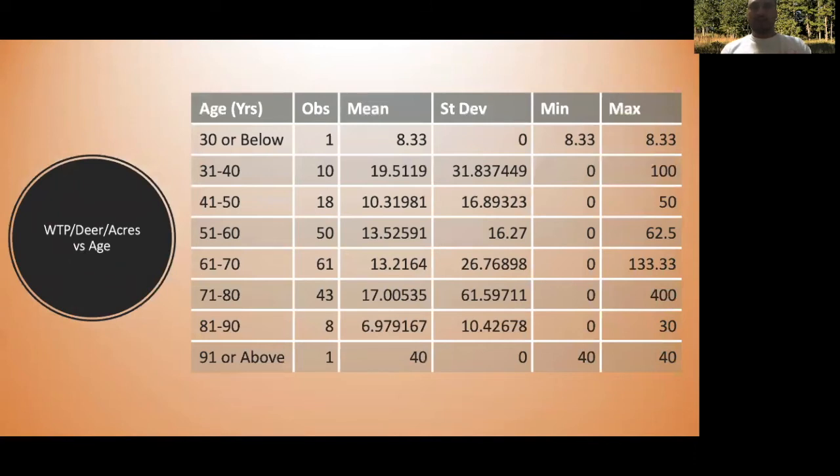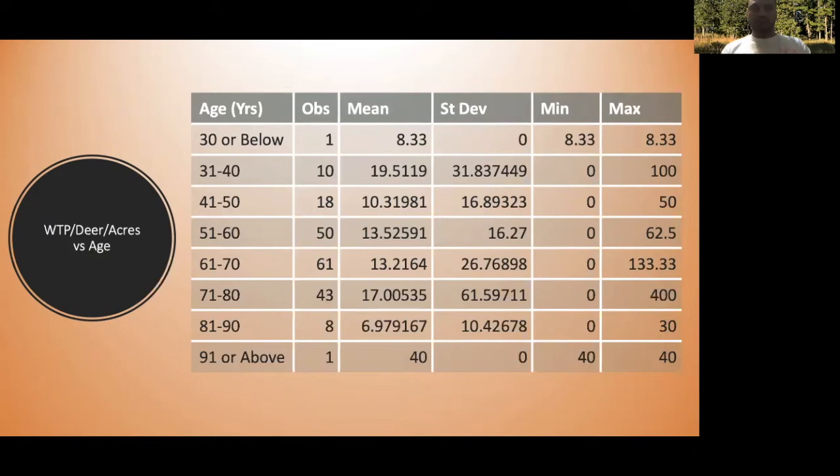Based on age categories, if we exclude the age category above 90 years, the highest average willingness to pay is expressed by the age group 31 to 40, followed by age groups 71 to 80, 51 to 60, and 61 to 70, respectively. The younger people might be more enthusiastic about hunting as an adventure and willing to pay more, whereas the older age group might be more enjoying their retired life, going out, meeting with friends, making new friends, meeting with families, and keeping active during hunting season.